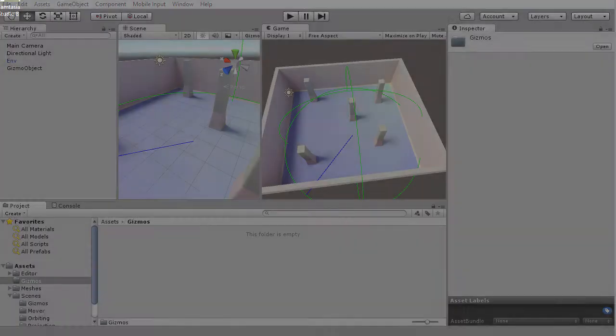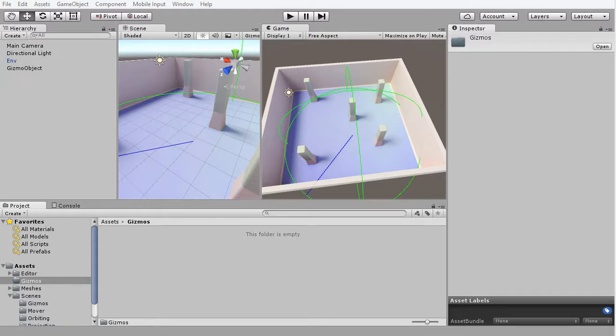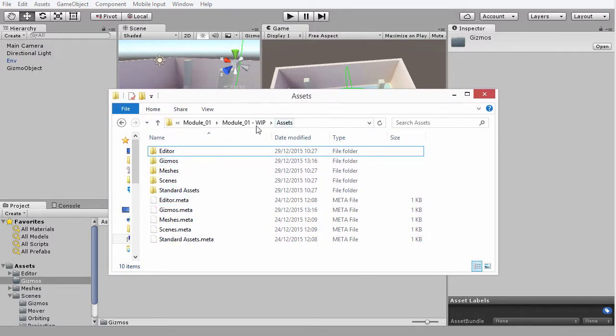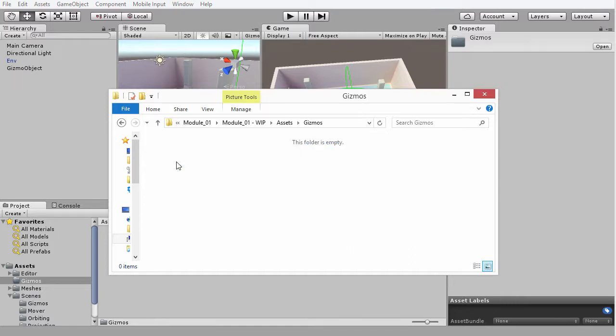So what I'm going to do is bring my assets folder here into view. So we have this assets folder here, like so, and you can see the assets that we have. And notice here is my Gizmos folder. So I'm going to double click on the Gizmos folder, and I have a texture on screen that I have downloaded from the website opengameart.org. And here is this carrot texture.